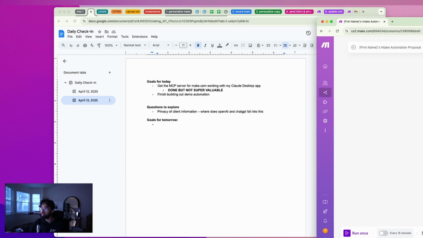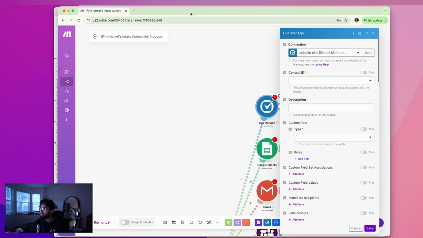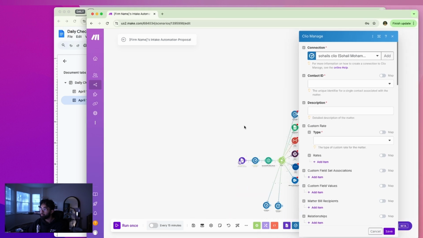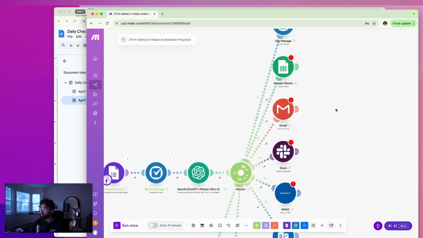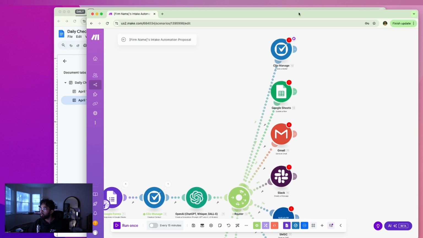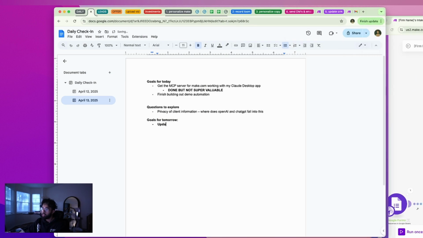So I want to, let's see, Clio Manage. I want to, in creating a matter, let's start with simple, okay? This flow will work ideally until here right now. Now from here, I want to first update the Sheets intake with the generated email prompt.